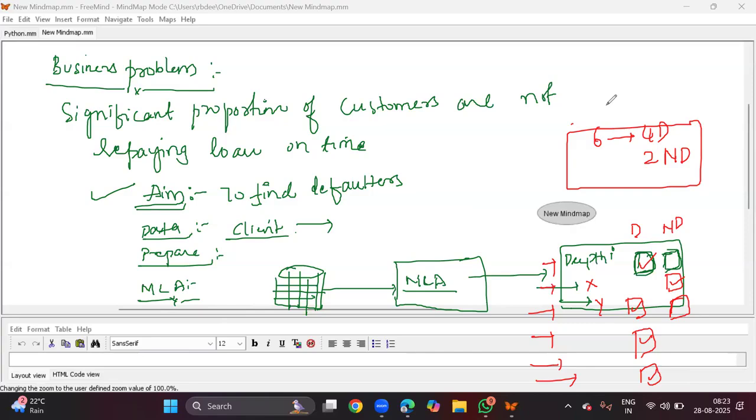Just understand that all the processes are completed. Now, out of 6 people, 4 people are going away, which means your business is also coming down. The other way around, if many people are applying for loans and you are not sanctioning loans to many of them, then are you at a loss? So what is going to happen here? The bank person will be very happy. The client will say, wow, what a solution. You are able to predict the future and tell me who the defaulters are and who are not.